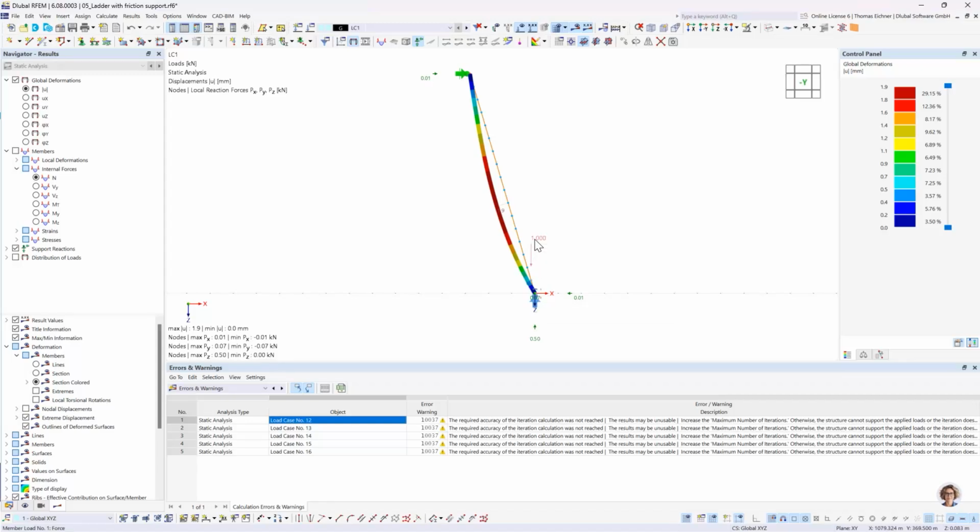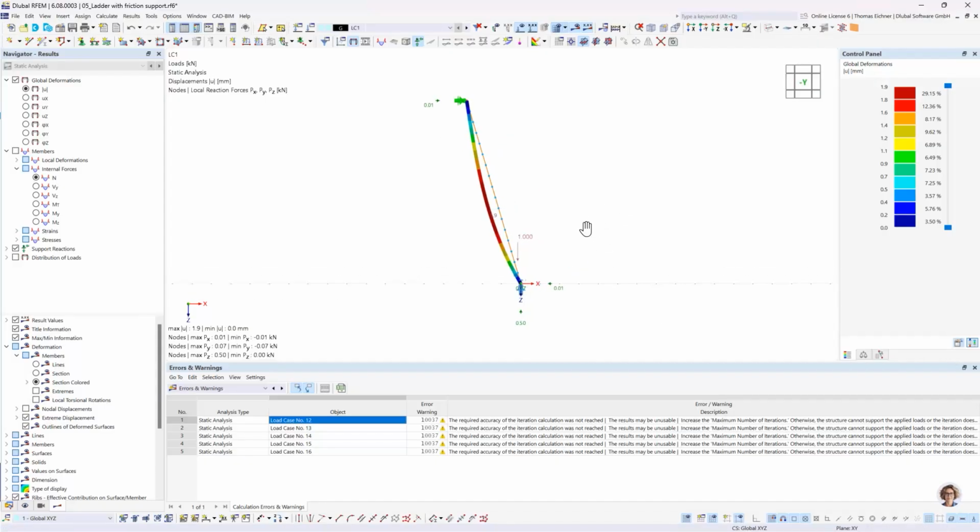That means the force of our 1 kilonewton person splits into both supports on the bottom, and each support now has a support force of 0.5 kilonewton. We had a 20% friction. That means 20% of 0.5 would be 0.1. That's the maximum possible horizontal force this support would be able to take.